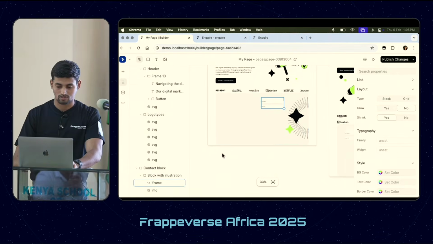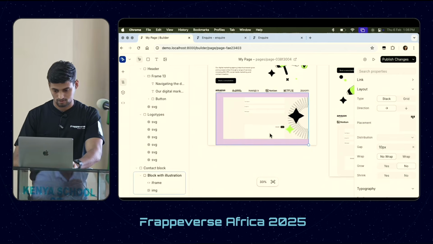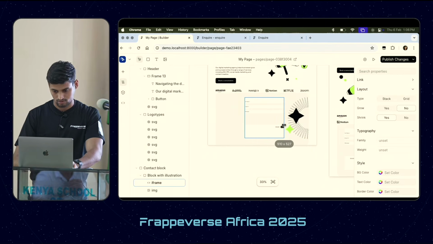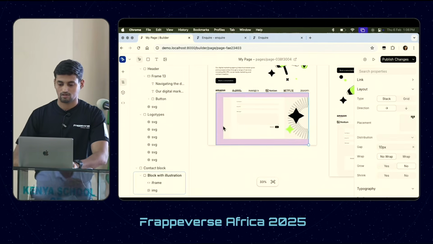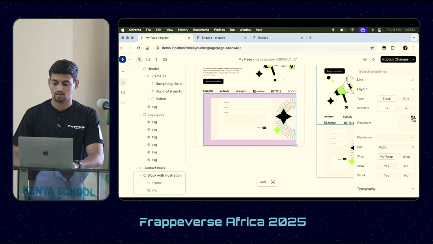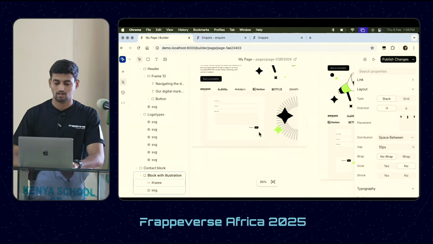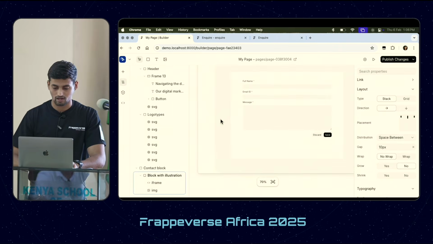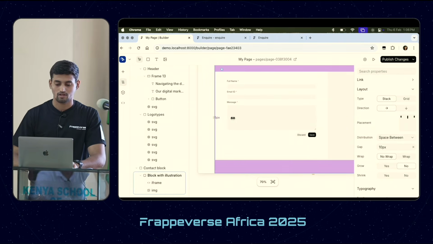Now, we need space between them, right? So we can double click on this and it creates space between them, and we can just adjust the spacing.